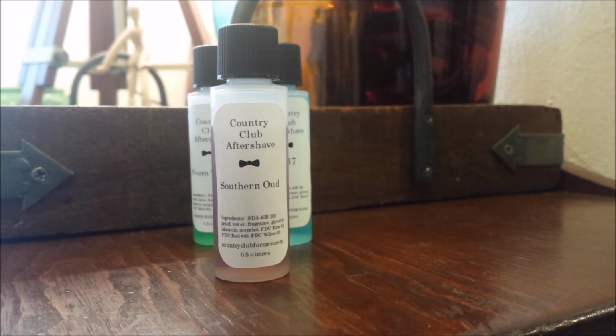To me, it's not a bad scent. This is actually my very first experience in oud. And from what I understand, oud can be very off-putting and sometimes very harsh. And this one is not what I expected at all. I thought it would maybe be a lot stronger scent. And so if you're just getting into oud, I would say this is probably a good start. I haven't really smelled any other oud scents, but this one might be good for beginners just getting into an oud scent.